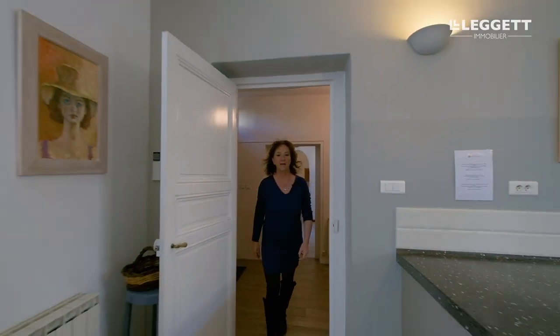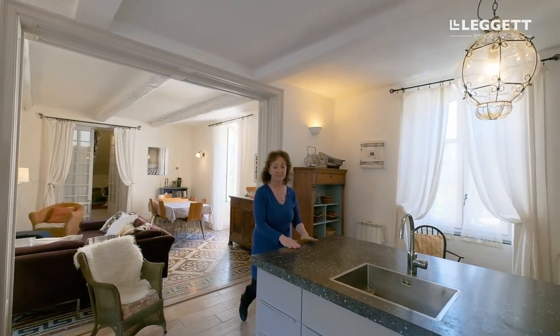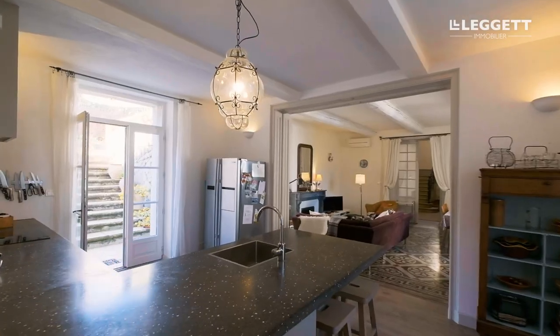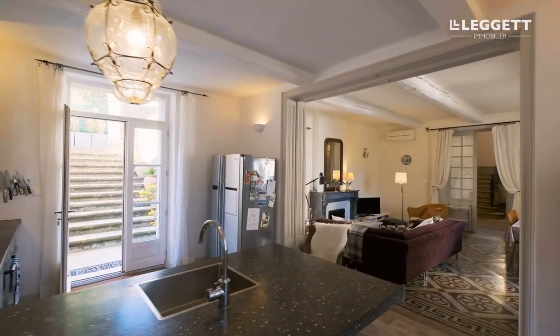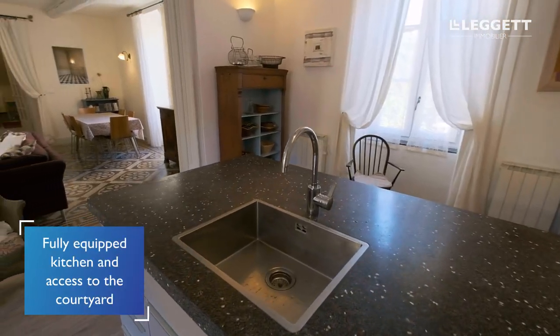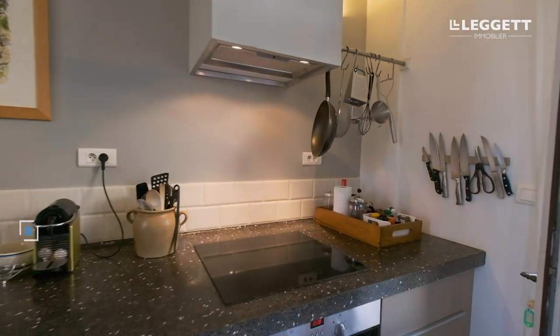Now we are entering one of the main rooms of the property, dominated by its beautiful kitchen with its noble materials — Travertin Pierre — and fully equipped American fridge. This property is offering 360 square meters, 160 square meters of habitable space, and has been successfully rented out as a whole for summer lets.